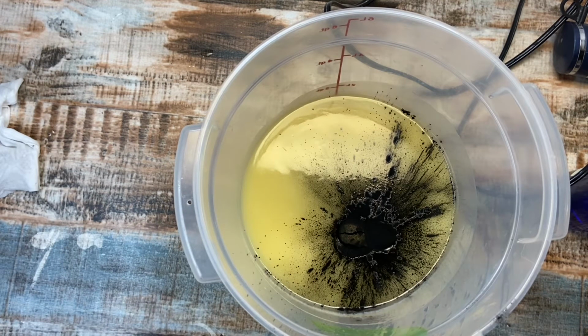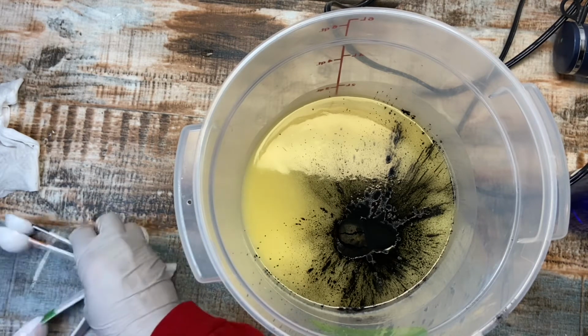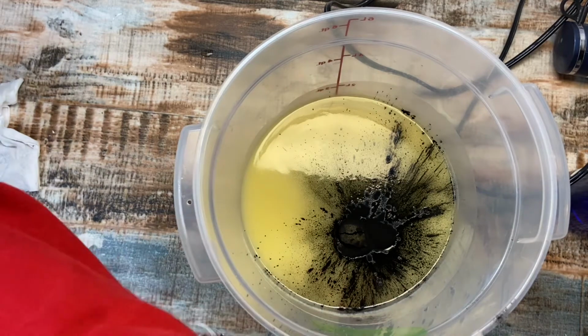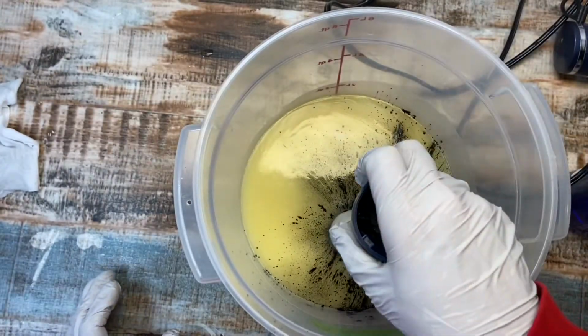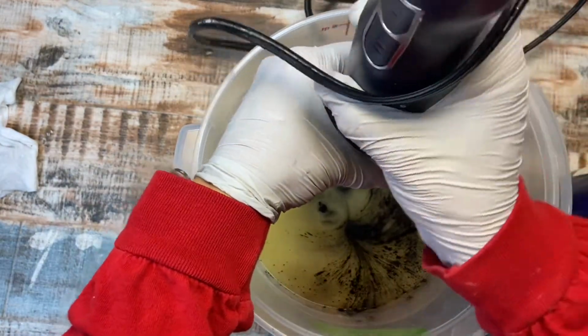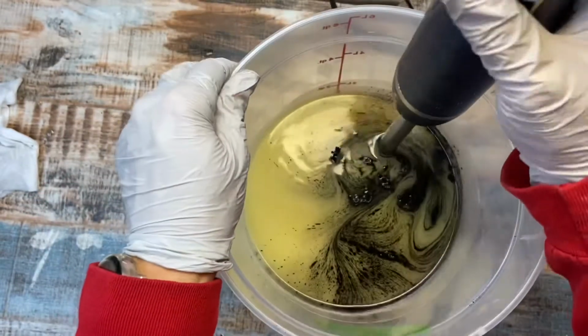So let me clean my hands off real quick so I don't get this on everything else. This is a non-fragrance soap. Don't add any fragrance to this, since it would be mainly used as a face bar.